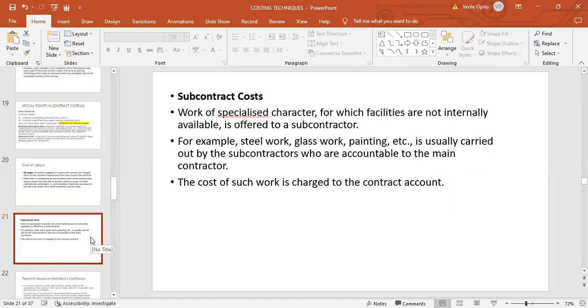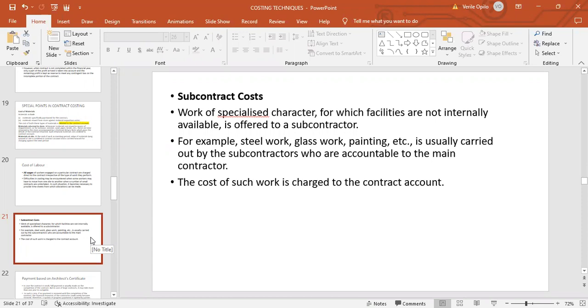There are some cases whereby you are the contractor, you have been given the job to perform and to develop, to construct, let's say, a building. But you find that your major aspect to it is the actual construction of the building. But there are some nitty-gritties here and there that you might need to perform. There are some jobs that you might need to perform, and you do not have employees within your entity that can be able to perform that. So you might have to now hire other parties outside the organization to undertake this job.